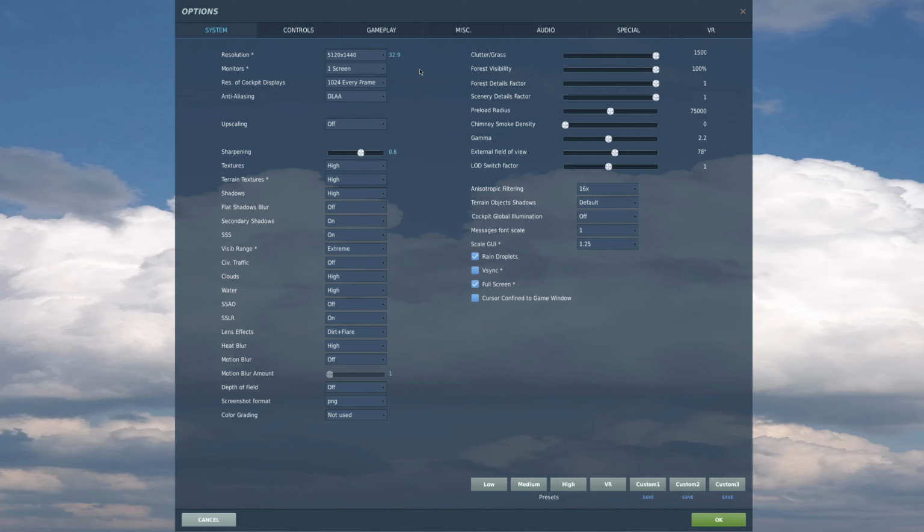All I wanted to talk to you about was the resolution that I'm running at, which is 5120 by 1440, a big 49-inch ultra-wide screen. What you're seeing in this video is only 2560 by 1440, the center part that is cropped of the video. So when we're looking at the frames per second, please bear in mind that the machine is pushing 5120 by 1440. Right, let's dive in.